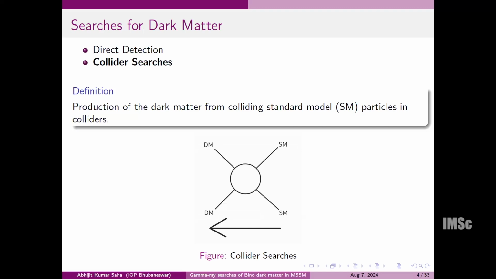Suppose in an electron collider, you have e minus e plus. That could give you dark matter, and one gamma can be emitted. So the presence of the dark matter can be measured in the form of missing energy as well as a monophoton. So this could be a possible strategy to look for dark matter in your laboratory.